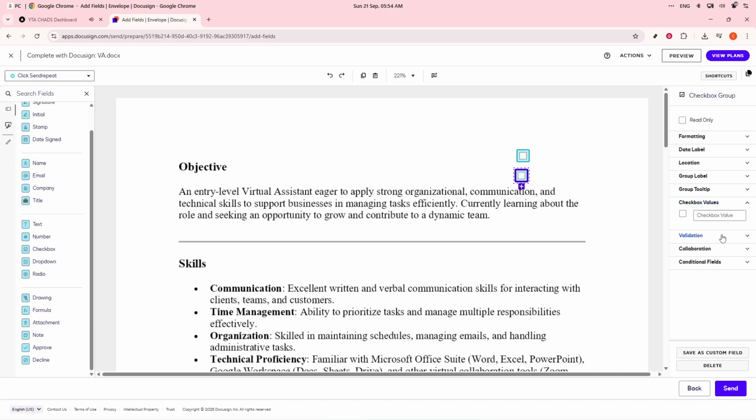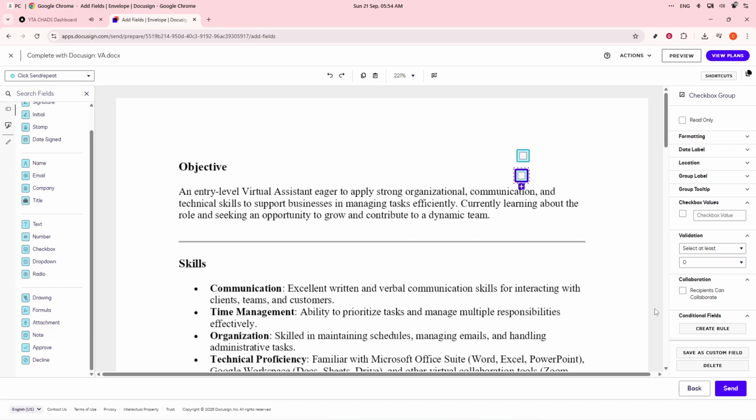While in the Field Properties panel, you might encounter optional settings that could be beneficial. The Assign to option lets you specify which recipient is responsible for checking the box. If you have a default value in mind, you can pre-check the box, which might be suitable for some, but remember it's optional even for required fields. Additionally, adding validation or a tooltip allows you to provide further guidance, such as instructing the recipient with a message like, "You must agree to the terms."